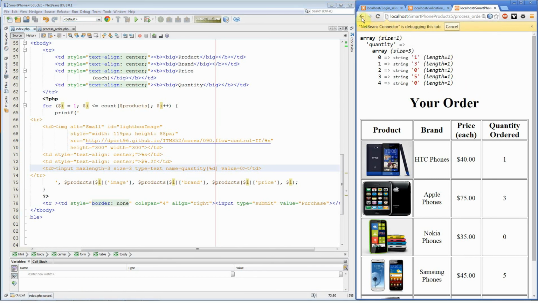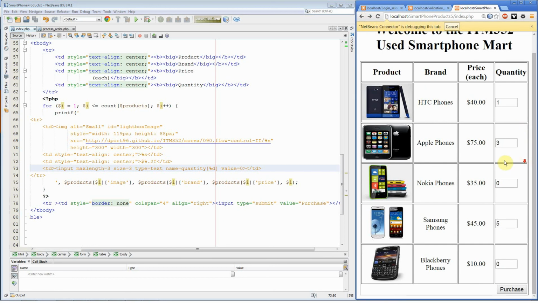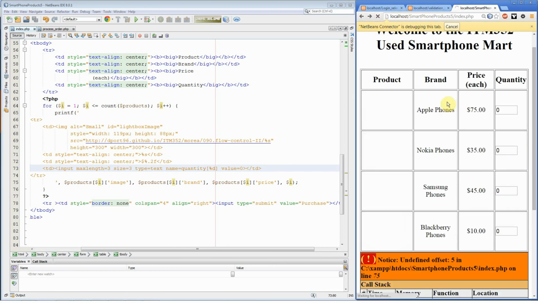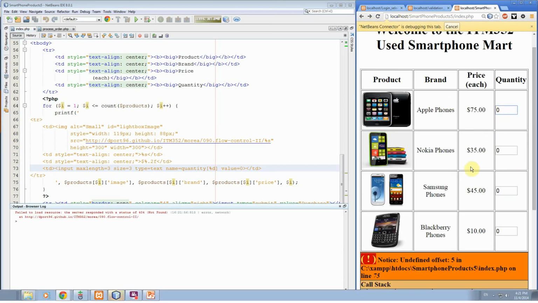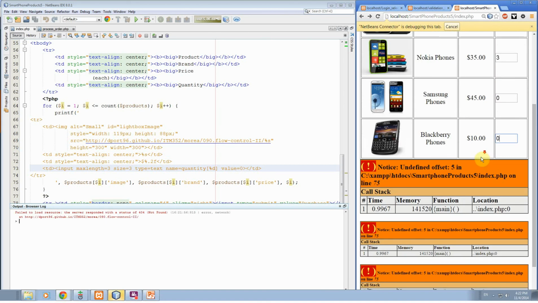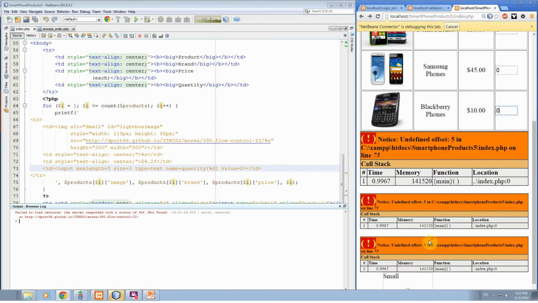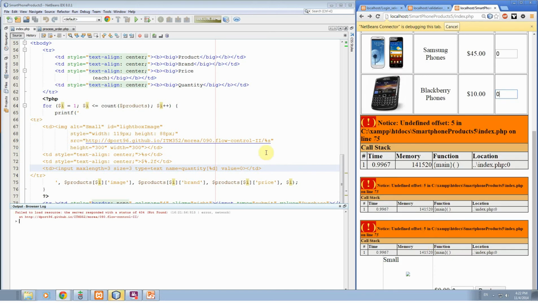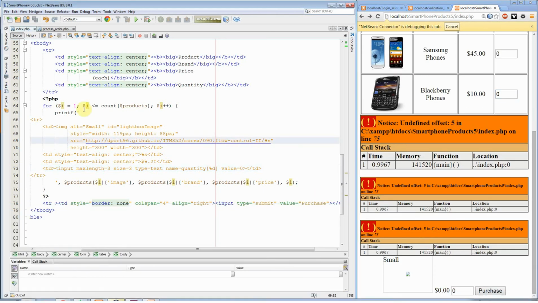Okay, got to go back here, hit refresh, and hit 1, 2, okay, 3 like this. I'm getting an error because I have an undefined offset. Actually, let's not call that 0. Let's make that back to 0 again.